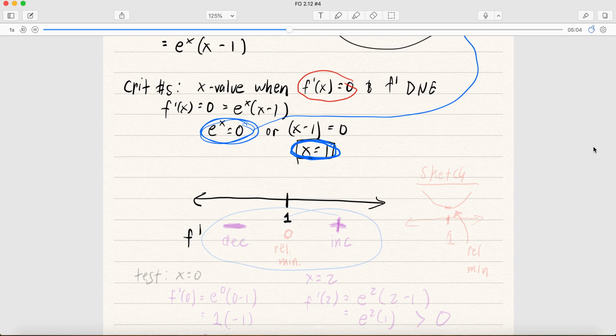So let's see if it's positive or negative before and after. We can do a derivative test. What's a number that's less than 1? That's a really nice number. Probably 0. So I'm going to plug x equals 0 as a test into... where should I plug it in?